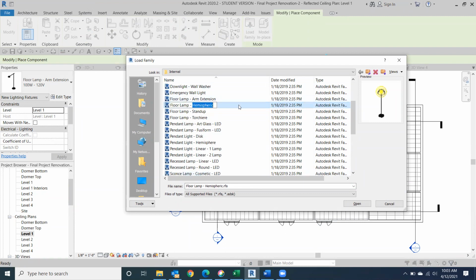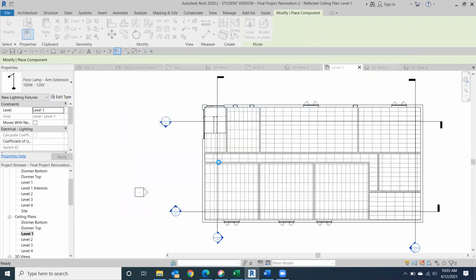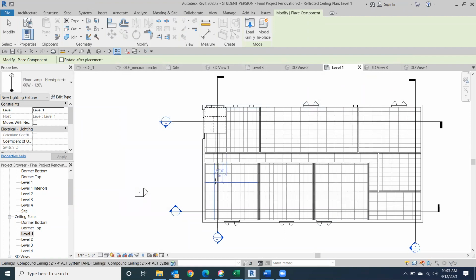Let's just try this one. Okay, it's just saying that the element is not visible in this view.